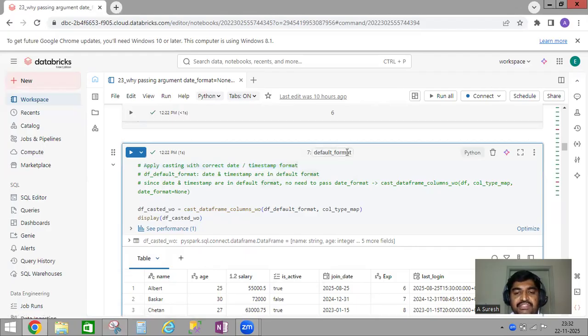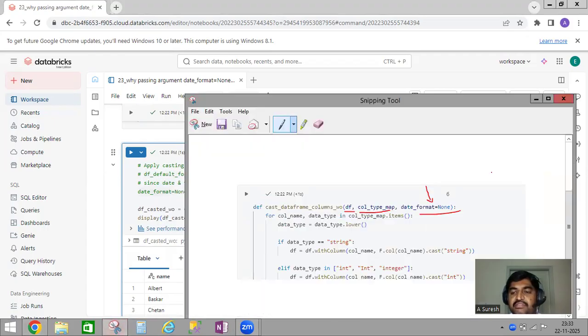I gave default format, which means, as we discussed, the date and timestamp are already in default format, so no need to pass date_format.